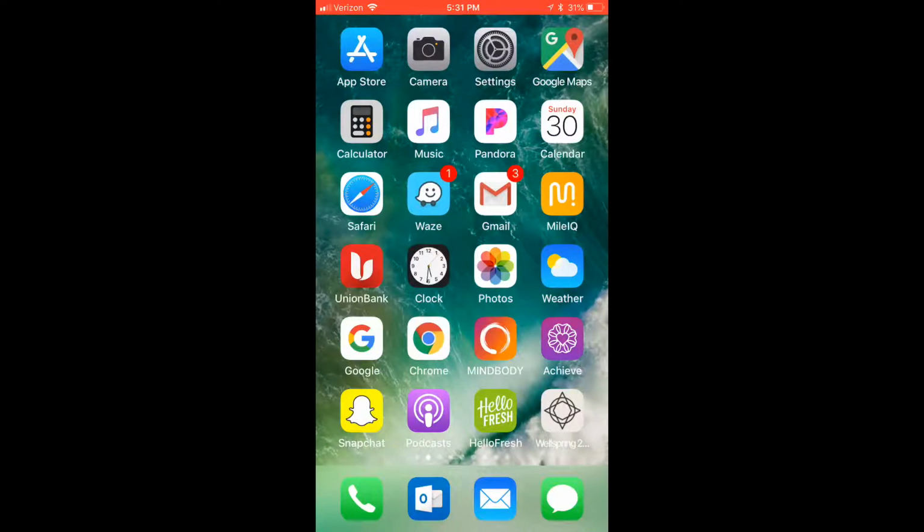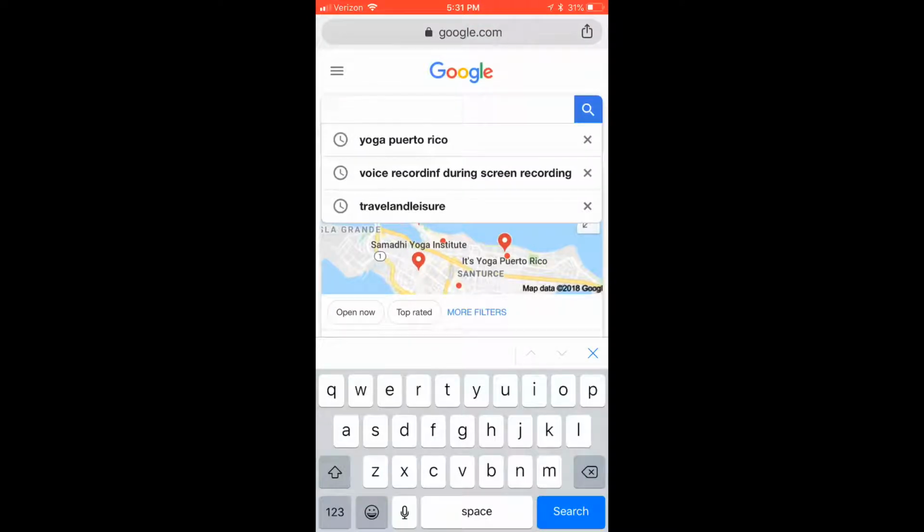I know that exploring the internet for ideas can take a lot of time, and we don't always remember where we saw something or have the time, of course, to spend reading it, but we want to retrieve it later. If I open up the Chrome app there, I've actually already searched. I'm going to Puerto Rico, so I want to search yoga studios in Puerto Rico. I love to practice yoga wherever I'm traveling in the world.